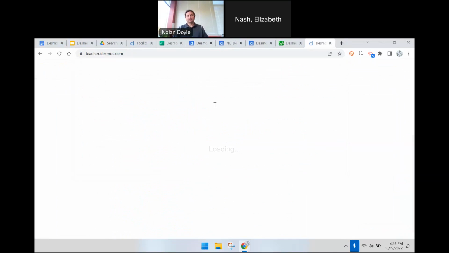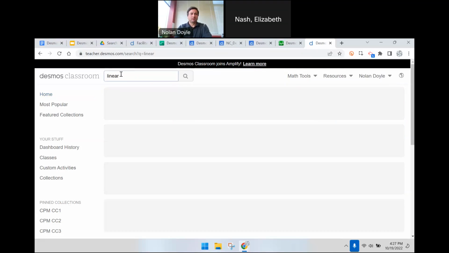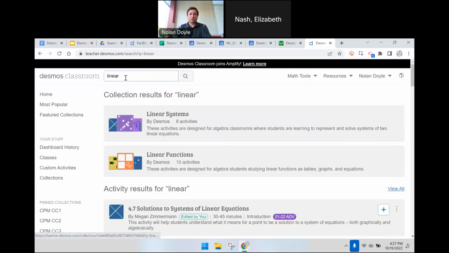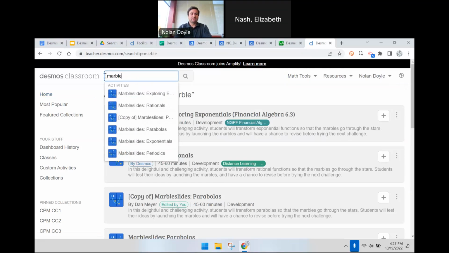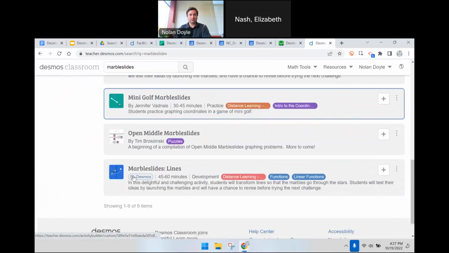Okay, but teacher.desmos.com is where all the activities are, where you can do a general search by topic, or maybe you like marble slides and you could see the different marble slides that are available to you.